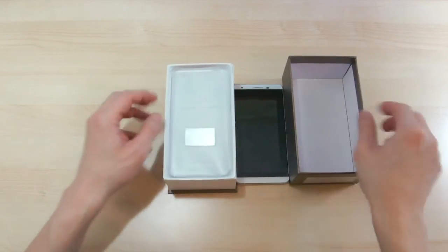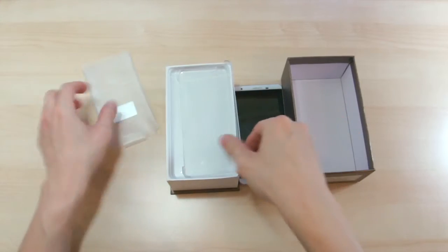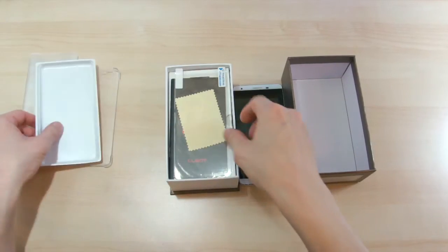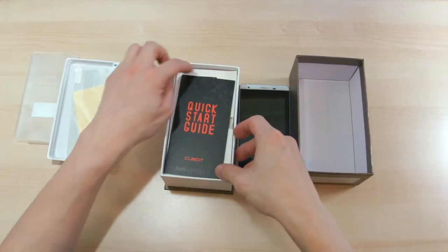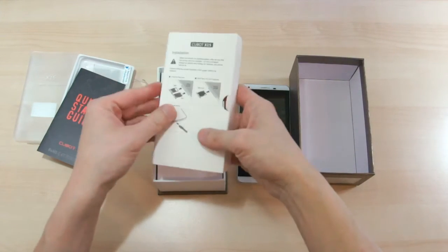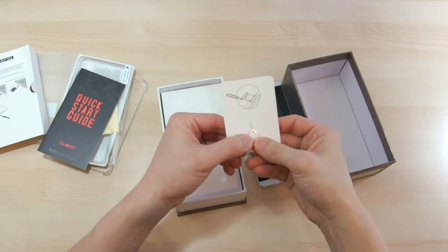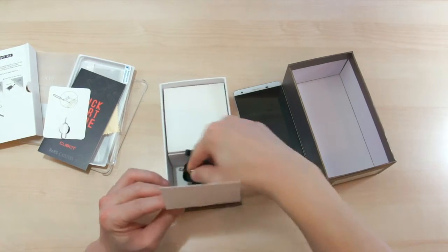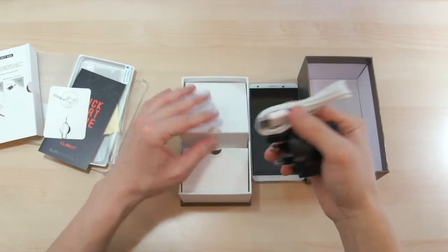Inside, this sleeve is where the phone comes in, protected during transit. It comes with a nice plastic case. There's also an extra screen protector and a cleaning cloth. Quick start guide. On the inside you have a SIM tray key or SIM tray ejector, and you have the USB charging plug with the cable.